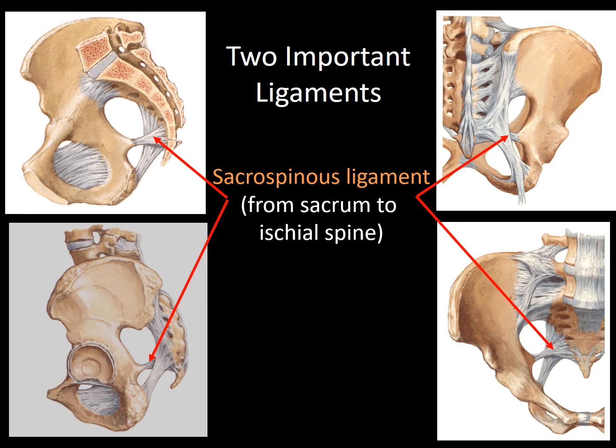So I really love looking at the soft tissue features, these ligamentous features of the pelvis, because there are so many of them and they crisscross and they're so complicated to keep these structures really solid. I don't want to say solid, solid's not quite the right word. Keep these structures really finely placed in comparison to each other. Also, because there's a lot of kind of air between bony areas, having these soft tissue structures here, that's what helps keep your guts where they need to be. So you can think of these as the soft tissue slings that support your guts when there's no bone to support your guts.